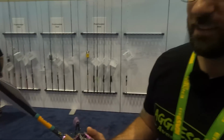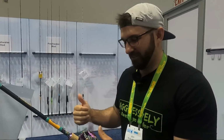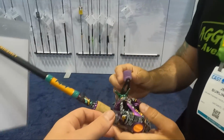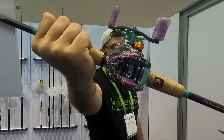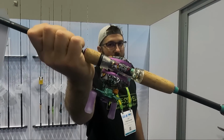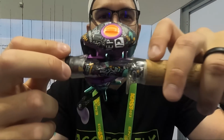I don't know. $150 for the combo. So that's the thing. That's not bad price-wise for a combo. You are all-in baitcaster. You're good to go. Am I wrong? I think for a lot of people, this fits the mark for them. They want something that looks cool, that's exciting for them to fish with, and is not garbage. And you're going to be the talk of the water. I'll tell you that. I think that's the thing. If you like a good-looking combo, this is the one for you. And you like a value, because I do think they're a value. I kind of would like to see more of these on the market, the clear section.